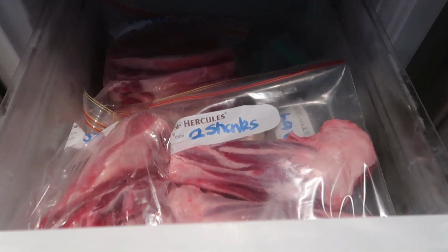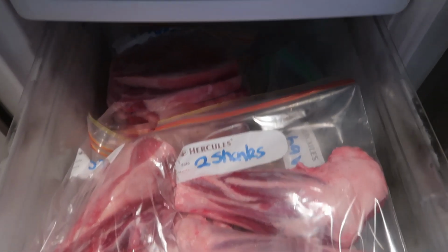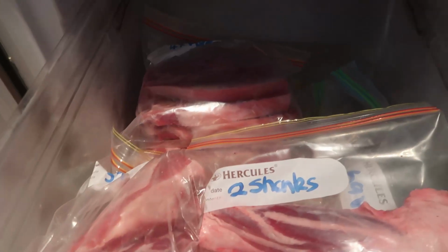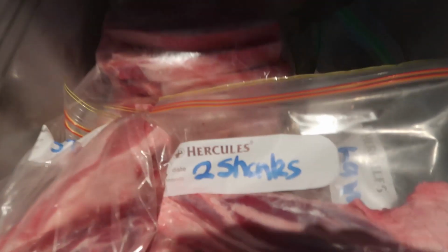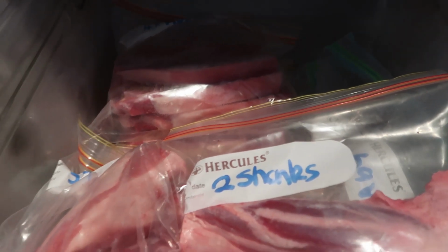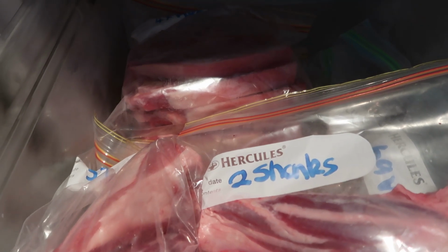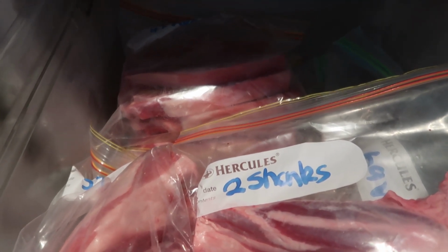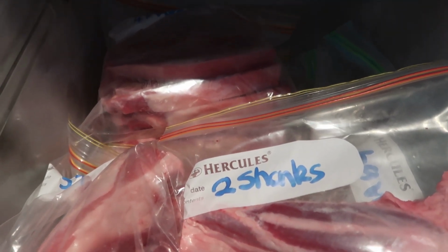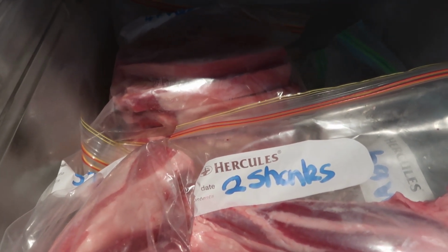Okay, so that's created 11 meals out of the pork and the lamb, and that's going into the freezer. Okay, so not really 11 because by the time I put vegetables or rice or potatoes or whatever with the meal, this meat will be stretched over until the next day with leftovers. So probably half the meals can be and half the meals can't be. So we're probably looking at maybe 16 meals from this lot of meat.